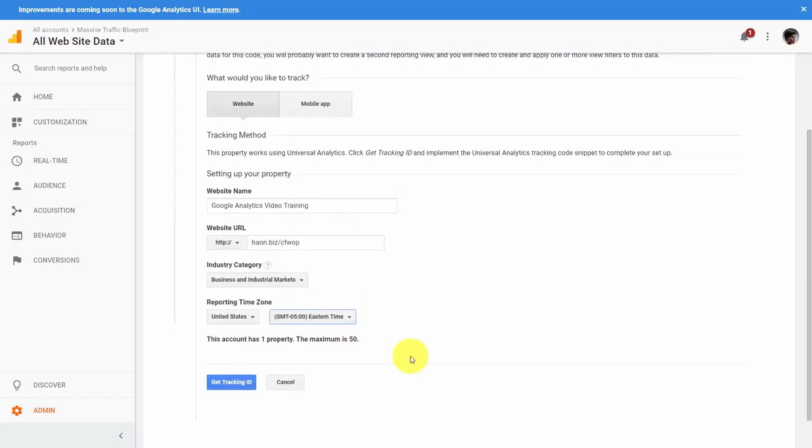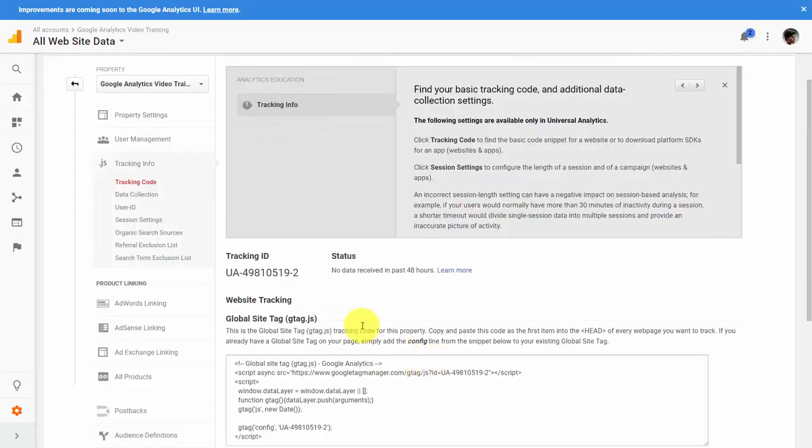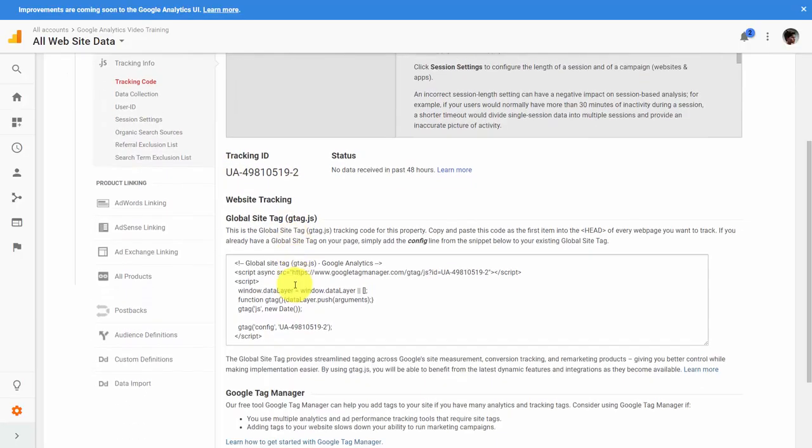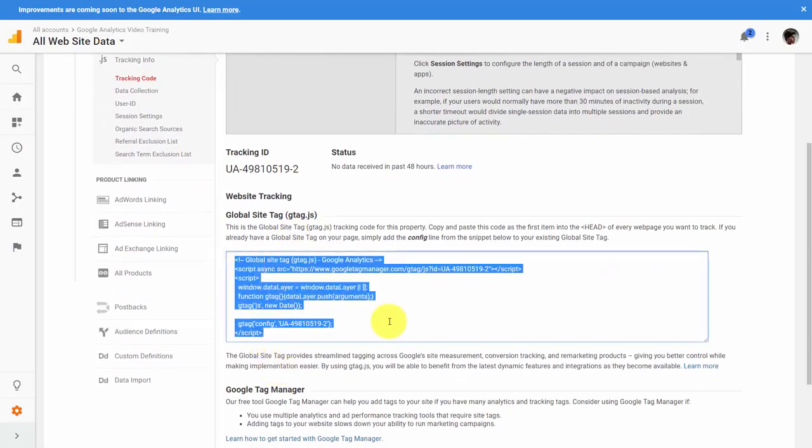Once you do that, you're going to click the tracking ID. Once you have the tracking ID, you're going to look at this number, and this is the number that you'll be entering when you are working with WordPress, or with a specific property or a plugin of some kind. You're also going to see that you have a JavaScript code. That JavaScript code is what you're going to copy into the website where you're going to be looking. This will measure all of the activity from the level at which you connect the code to everything that happens underneath that code or in every subdirectory afterward.